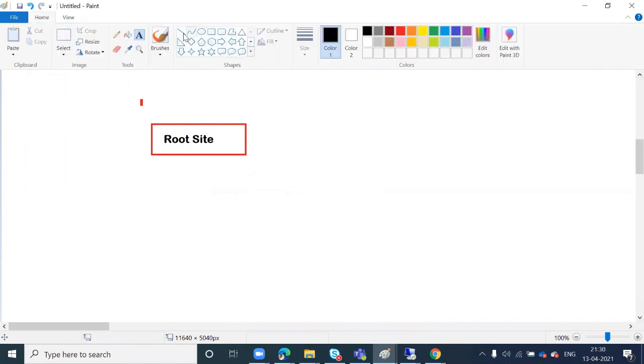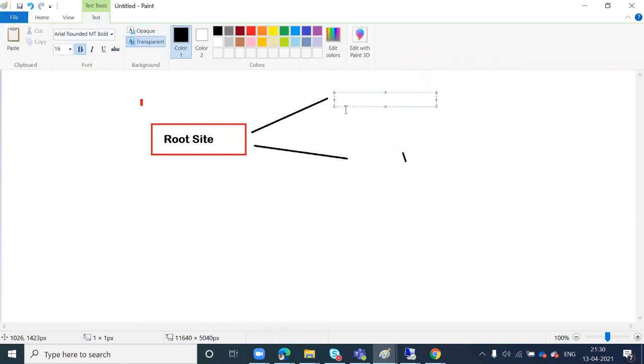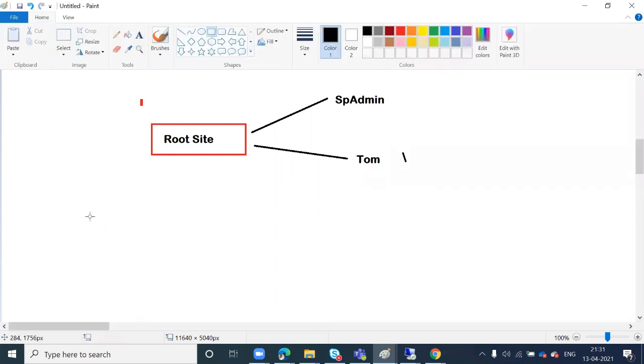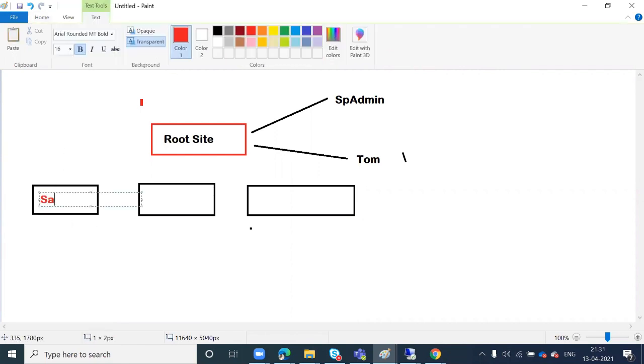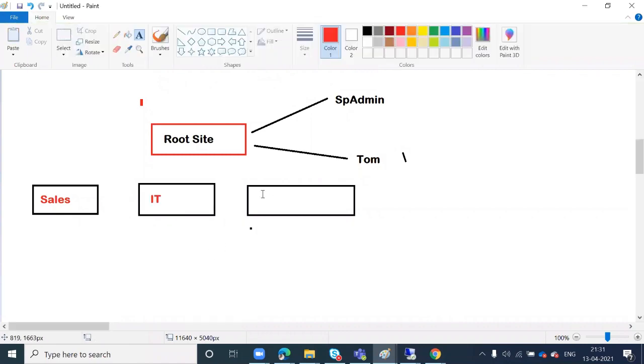On this root site, I have two users who are going to control this root site, sp-admin, and another user on top. Now below I have three different subsites. One might be for a sales department. One might be for my IT department. One might be for my HR department.